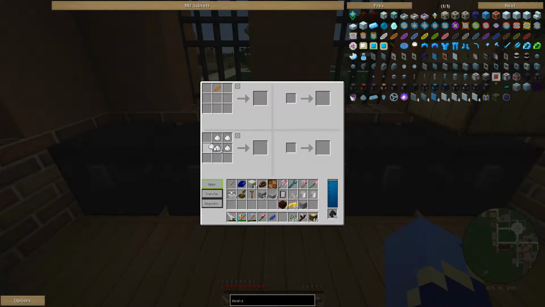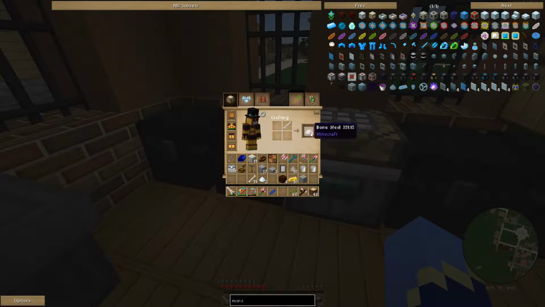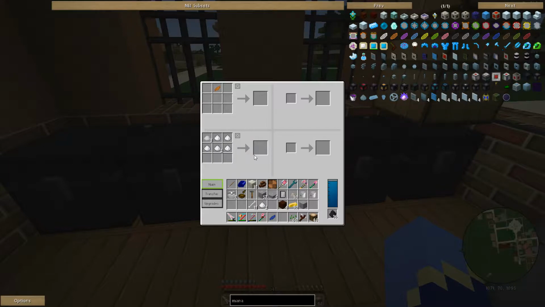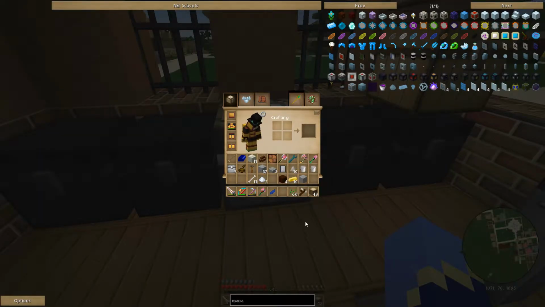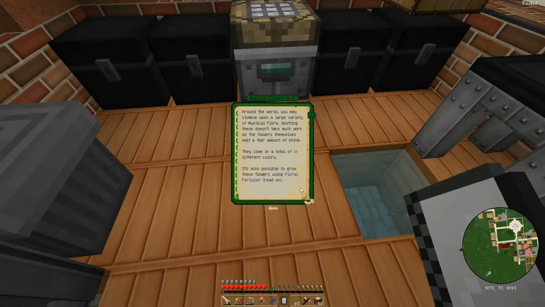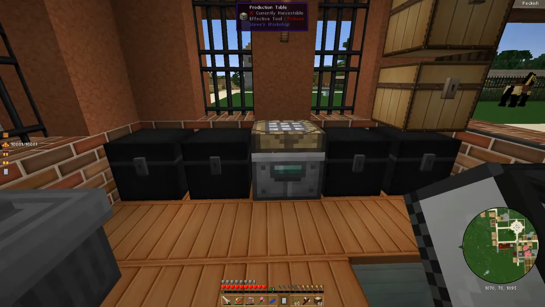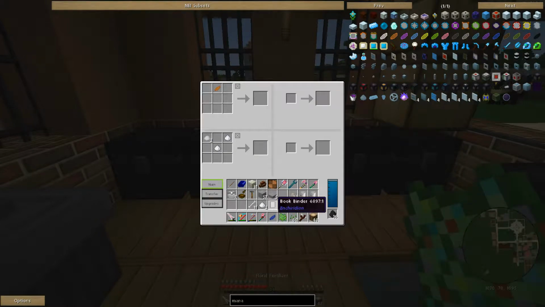So, I think the recipe was something like this with bone meal. Now I got some bones. It goes like that. And apparently not. So, where did my book go? Oh, there it is, right in front of me. And oh, it's any kind of dye with bone meal. Oh, I've got one too many. That's kind of annoying. Okay.